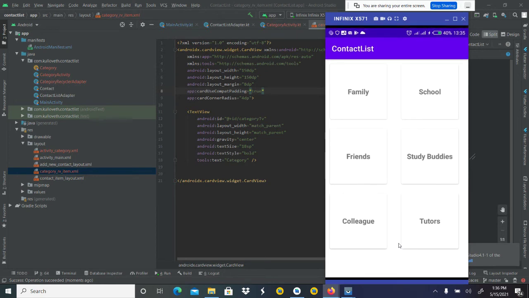Okay, next we need to add an on-click listener so that once we click on each of the categories, we can go into the contact list activity, where we can then add contacts for each of the groups.